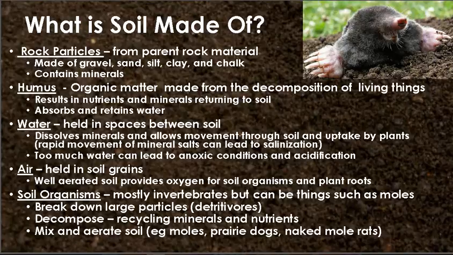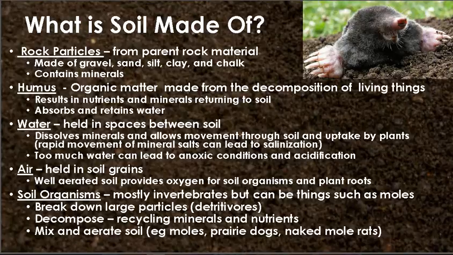Result in nutrients and minerals returning to soil. Water absorbs and retains water, which, as everyone knows, is held in spaces between the soil. It dissolves minerals and allows movement through soil and uptake by plants. Rapid movement of mineral salts can lead to salinization, which of course can have a negative impact on agriculture produce. Too much water can lead to anoxic conditions and acidification.